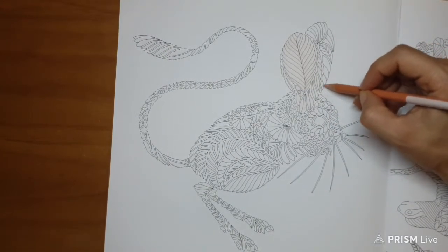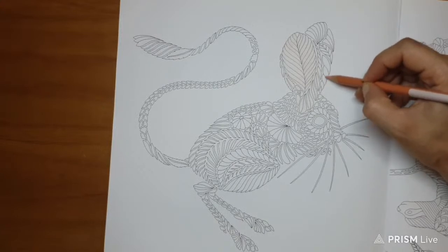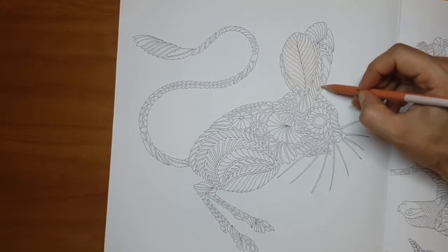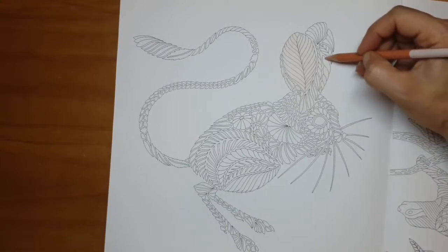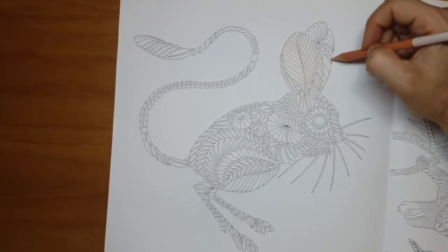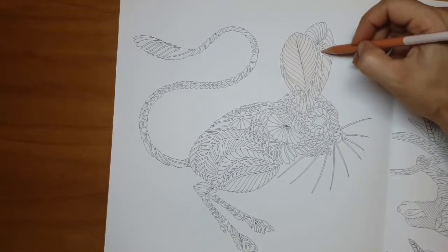I'm going to come up here as well and just lightly put my layer down. And I think I'll move to the nose for this as well, because the nose will take the same color.